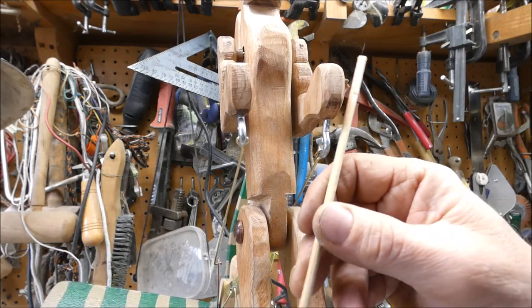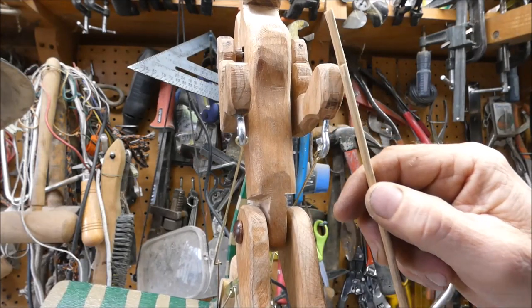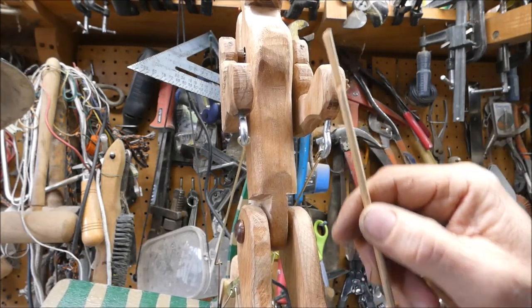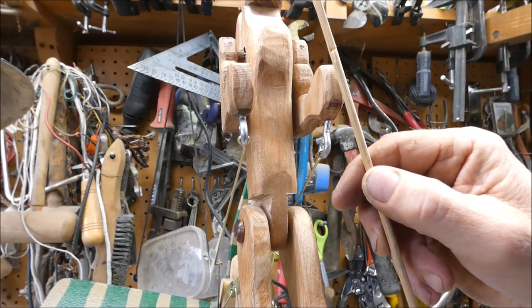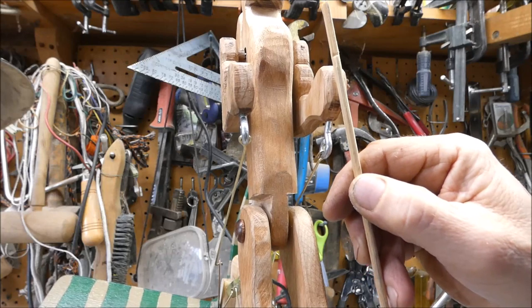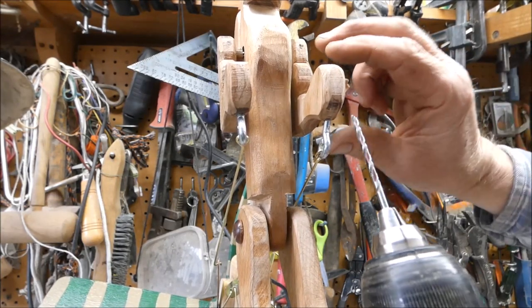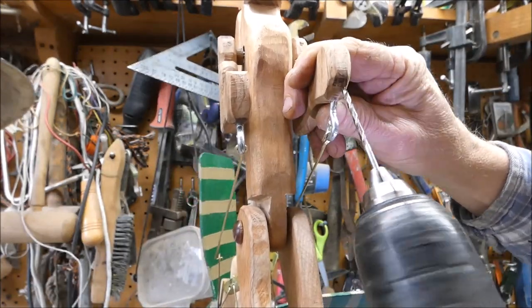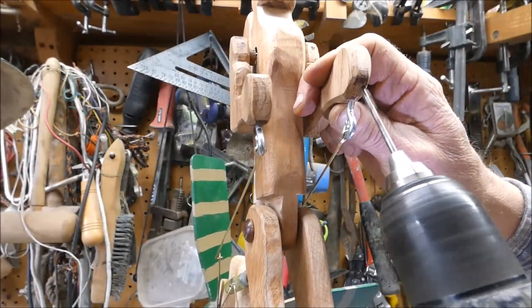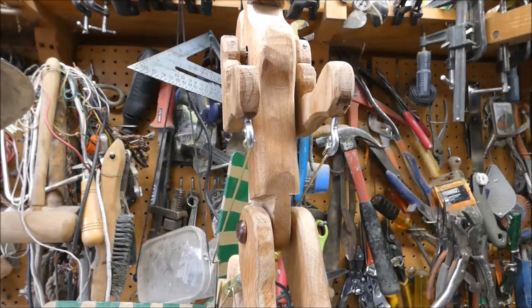When you're drilling these, you need to mind the angle. You don't want it going this way. It's better to have it kicked off a little bit this way so he's not hitting his leg. So I'm going to aim for not too much, but some. And I've got an 1/8-inch drill to start. Now I got the 5/32.